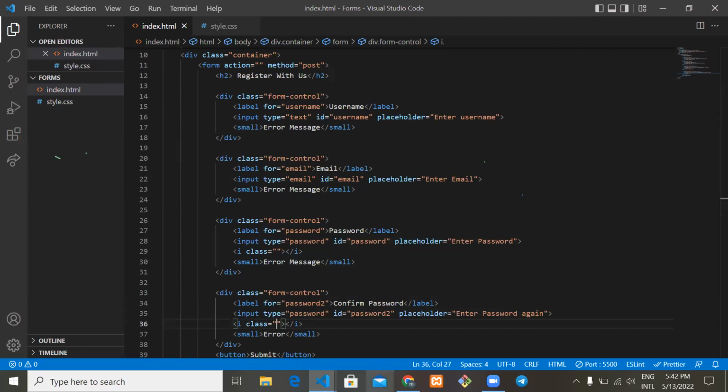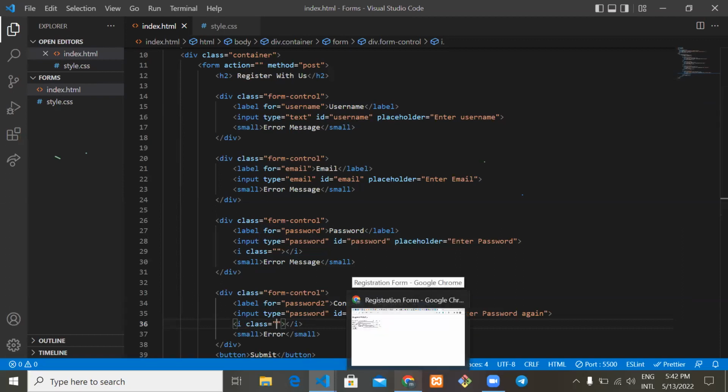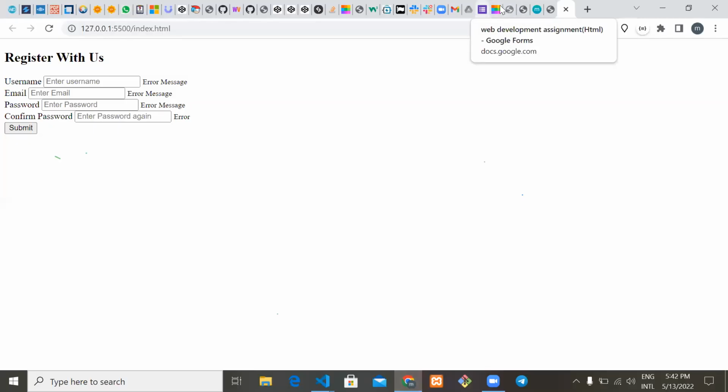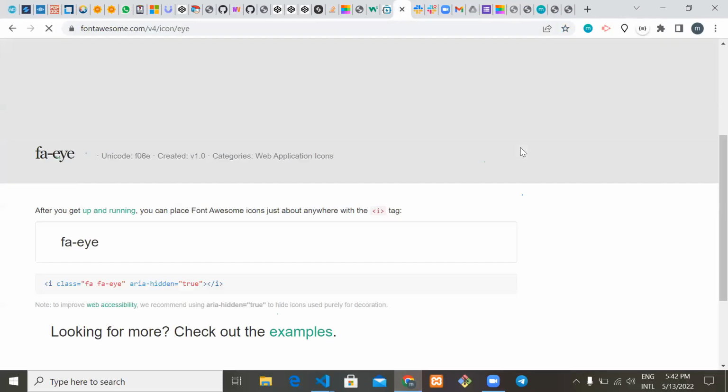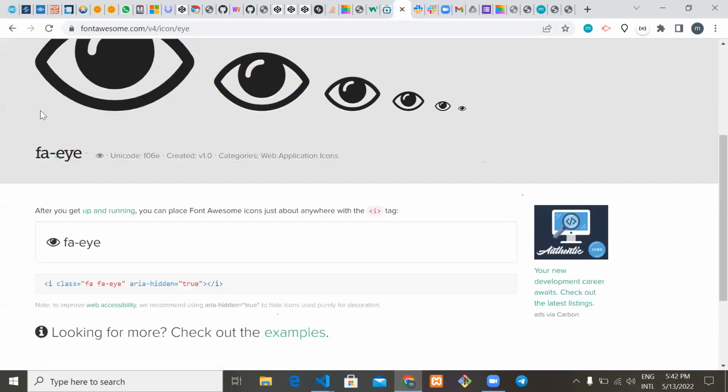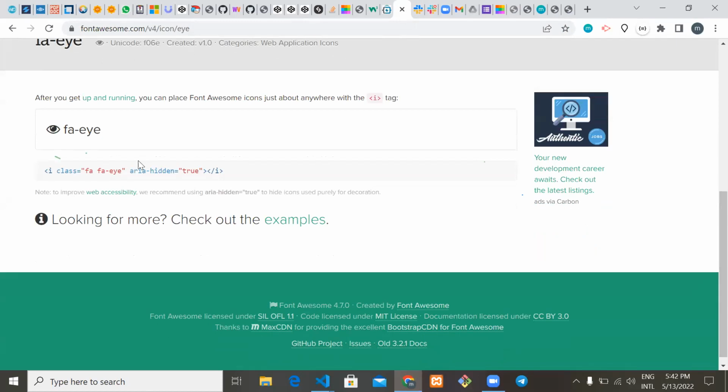Yeah, if you go to Font Awesome, this is the URL for Font Awesome. If you go to fontawesome.com, you have almost all the icons you would want to use.